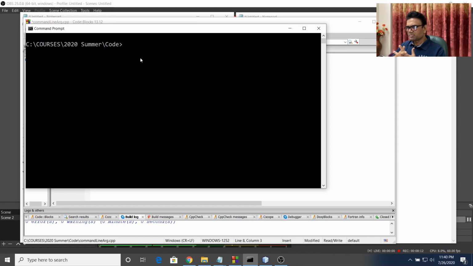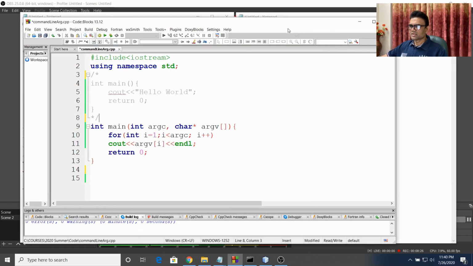It can be an array of strings to represent those texts, which is the case in Java, or it can be an array of character pointers in C++, like this. Or we can even have a pointer to pointer, like a double star pointer. Either way, we can use an array of character pointers or a double star pointer. In either case, they can represent the collection of texts separated by spaces.